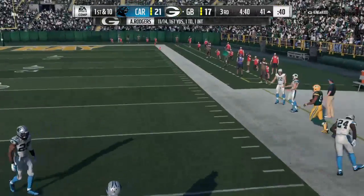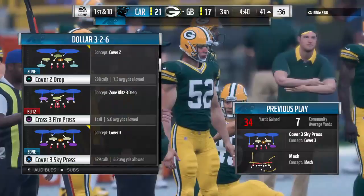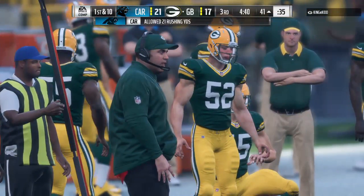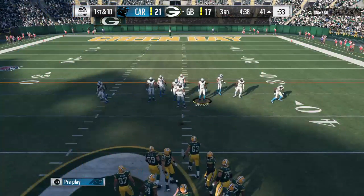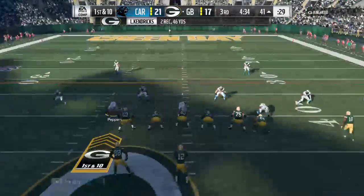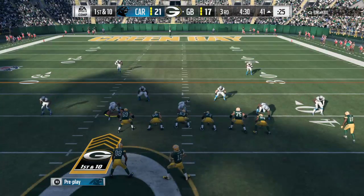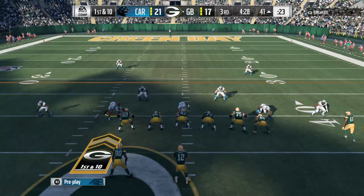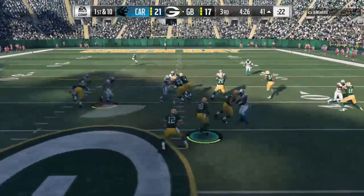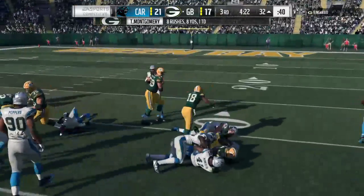And got his man complete. And he'll be out of bounds just shy of the 40. An excellent pickup of 34 yards. There will always be a place for methodically marching the ball downfield. But when you can pick it up in big chunks and strike like that, have explosive plays, that's often the difference in winning and losing. Those types of plays that can knock a defense off balance, that'll drive a team towards a victory.